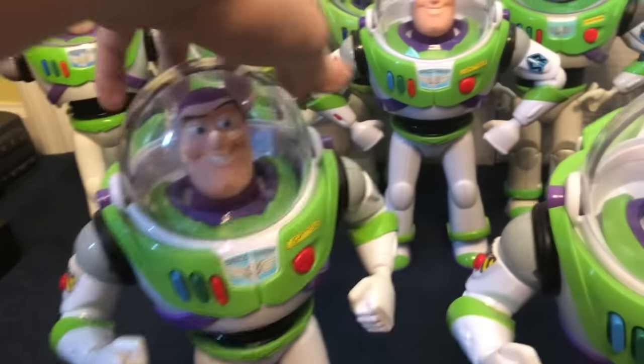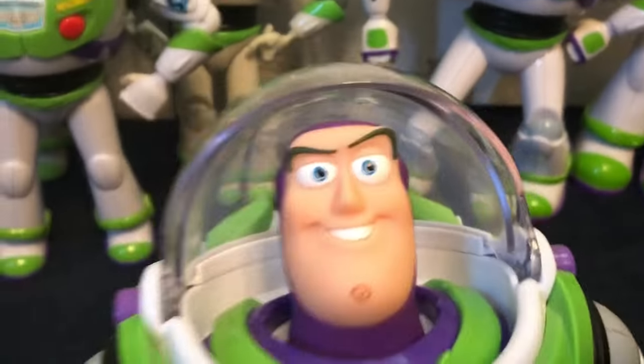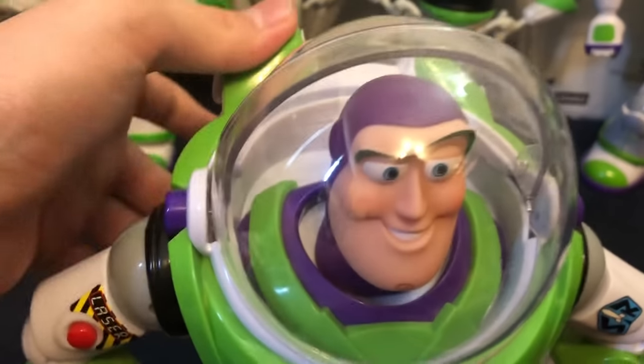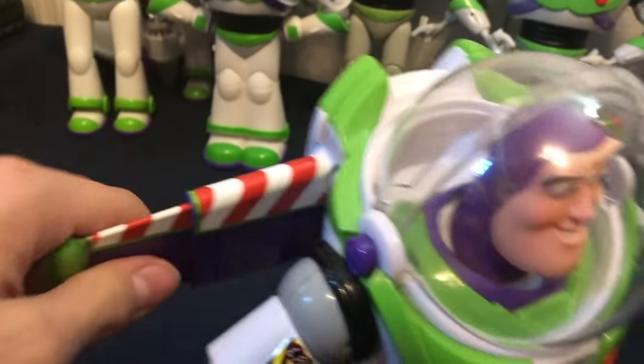We have these two, which are probably the worst out of the four: the generic Toy Story 2019 Buzz, and the Toy Story 4 Buzz, which I completely on accident did a face swap with. The 30th Anniversary one now has the Toy Story 4 face, which I think looks a little bit better. They all work. The 30th Anniversary Buzz is probably my second favorite out of the new ones. He has a weird voice that I don't like, and his wings — since I ripped him open — don't work as well as they used to, but they do open.